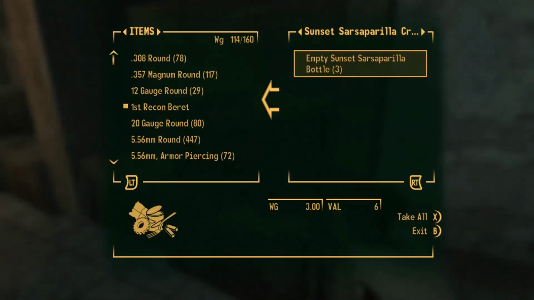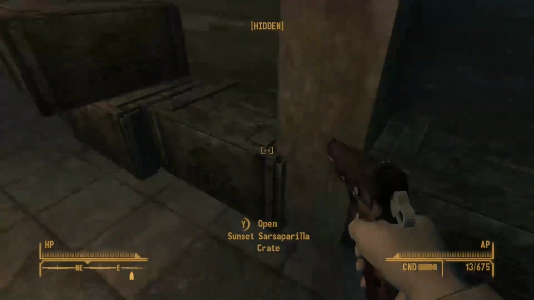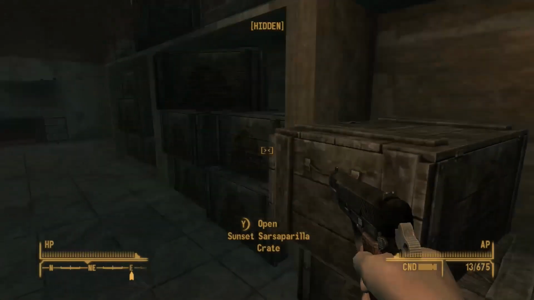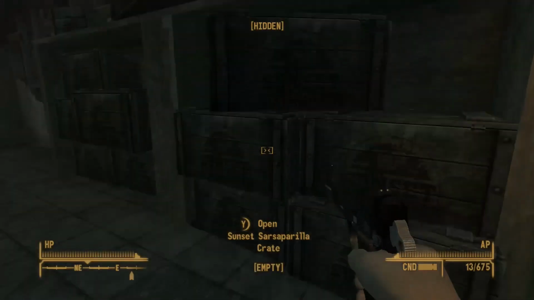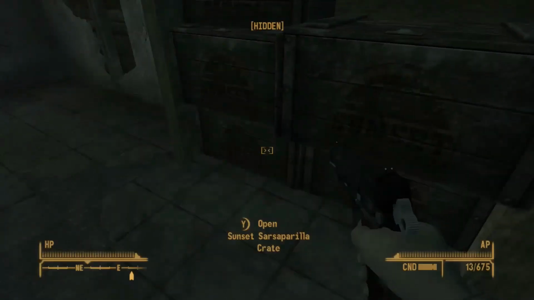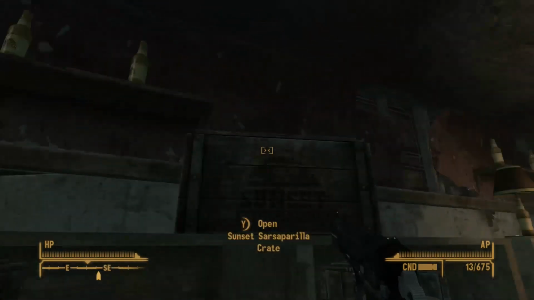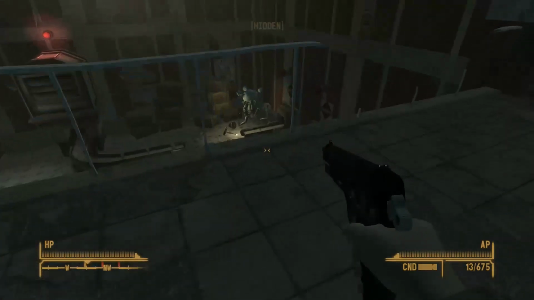Flamer fuel. There's so much Sunset Sarsaparilla. Look at all this shit. They're all empty bottles, though. A lot of empty Sunset Sarsaparillas.